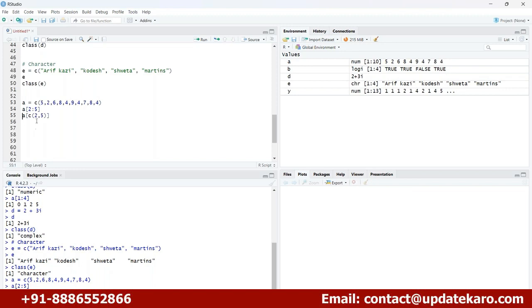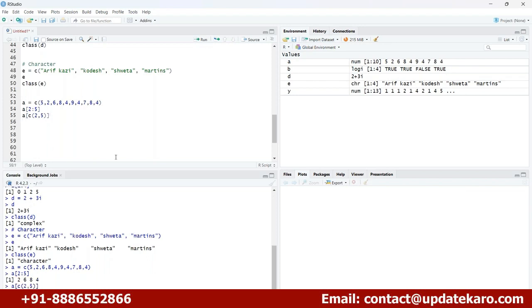Now here you can see that this is my second line of code. Here I mention I just wanted to find out the sub values from my A numerical vector, those of the index 2 and index 5. Let me go and run this, and here you can see that I got the values of index 2 or index 5. Second index or fifth index, I got the values. So these two lines of code are different, not the same, right?